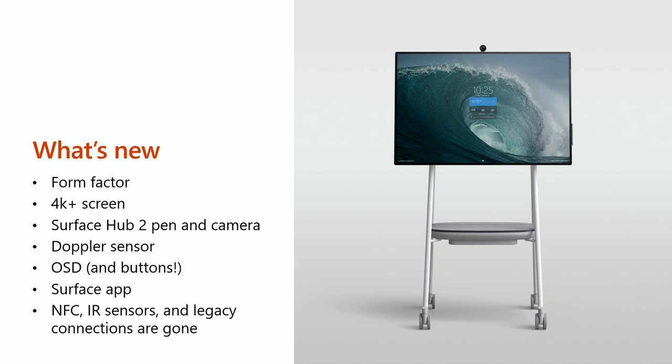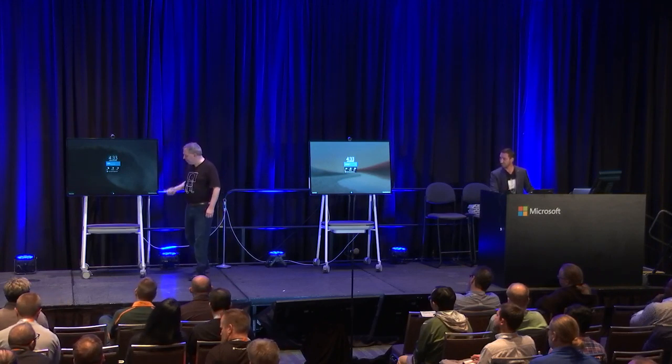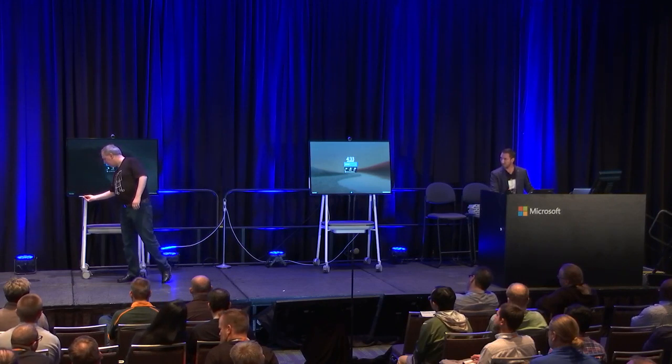We have a pen, of course, here. This pen is not backward compatible with Hub 1. These are actually pens that have a battery in them as opposed to having little charging stands. So they will still magnetically attach on the side of the hub, which is kind of cool. It gives you a number of options where to store the pens. But again, Hub 1, Hub 2 pens, unfortunately not cross-compatible or backward compatible.